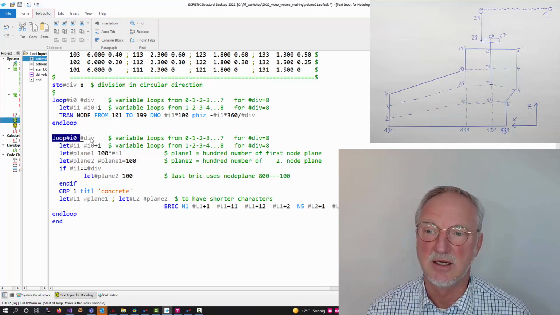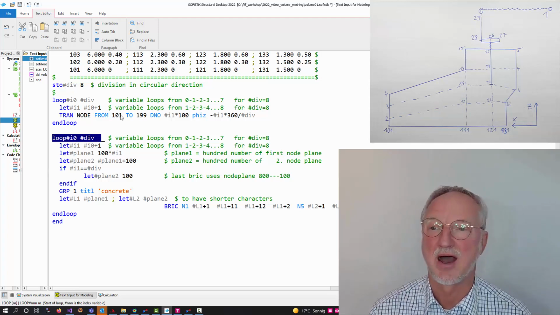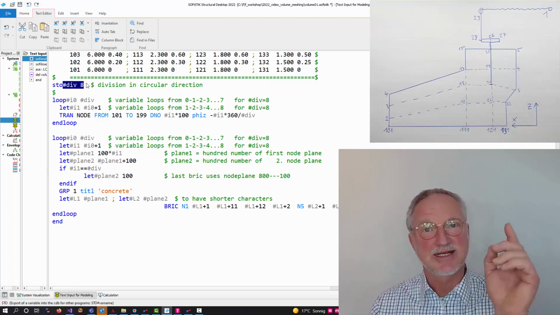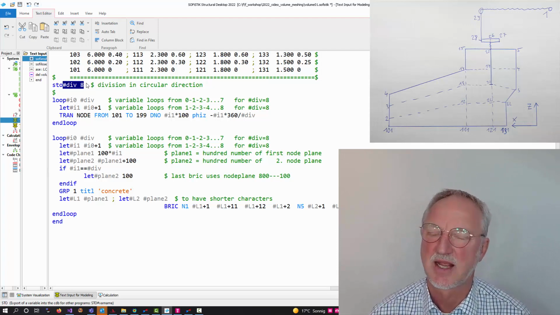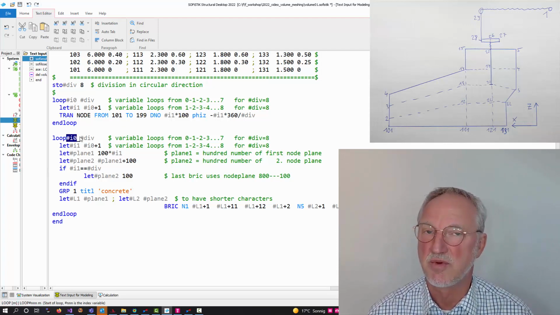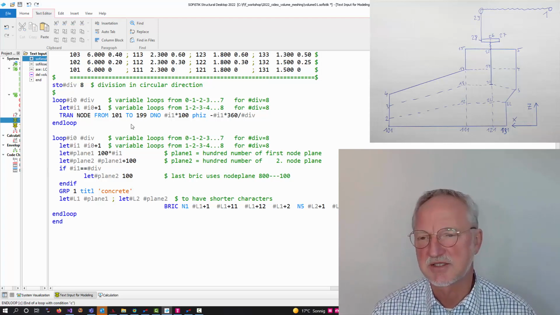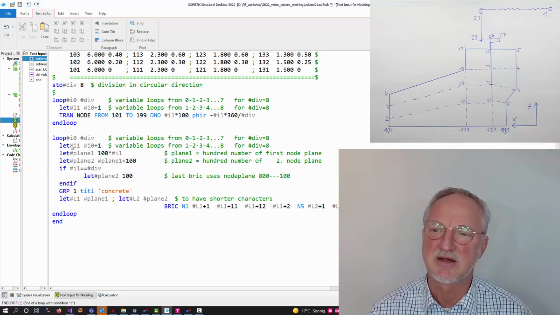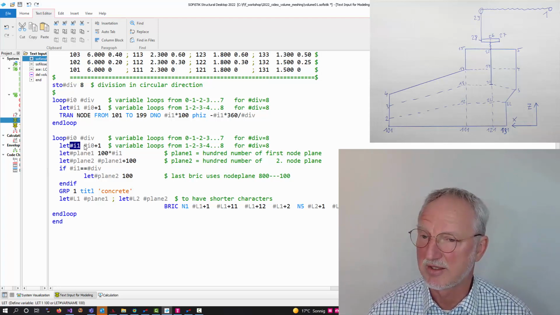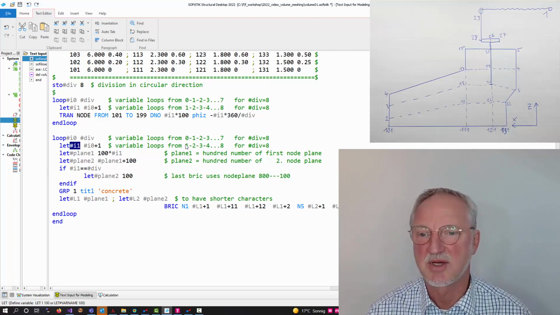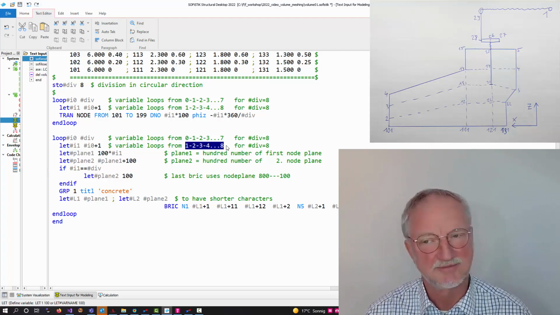So we make a loop over our 8 divisions in the circle. We start the loop with the variable I0. This goes from 0 to 7. Often it is better to use a variable I1 where I increase it by 1, and now this variable goes from 1 to 8.